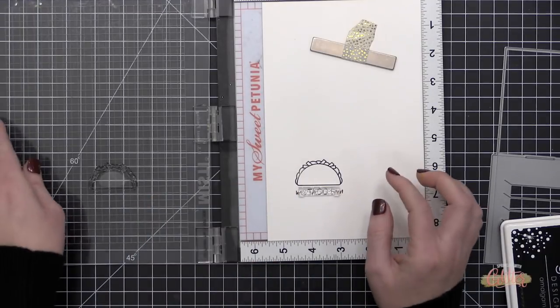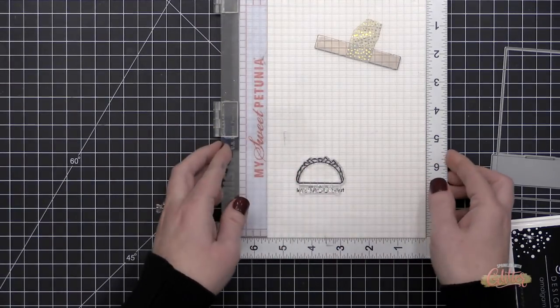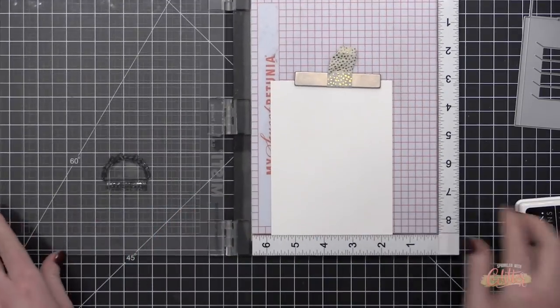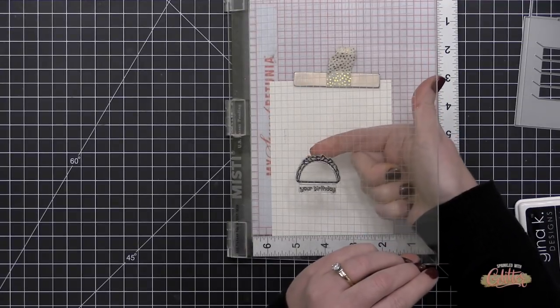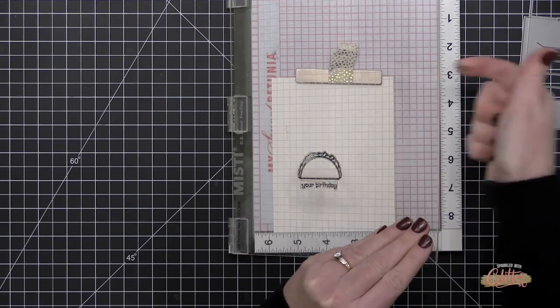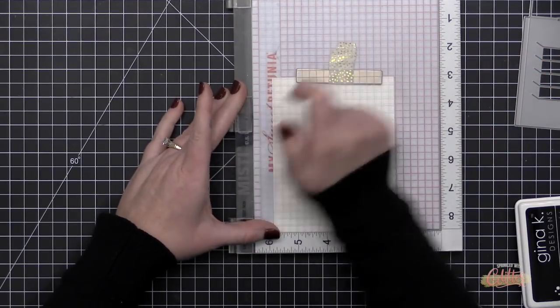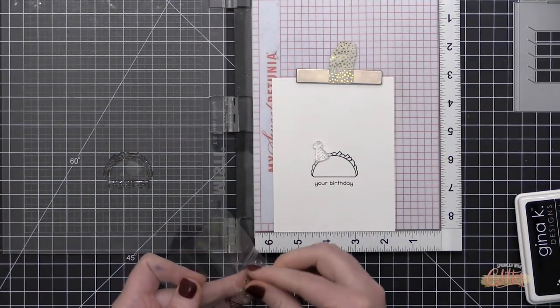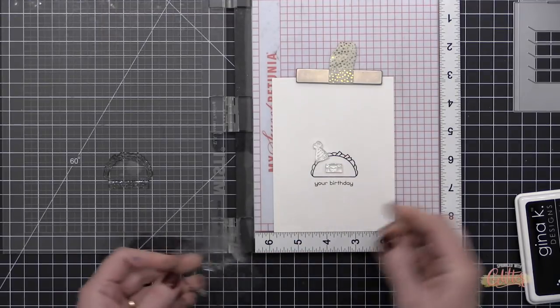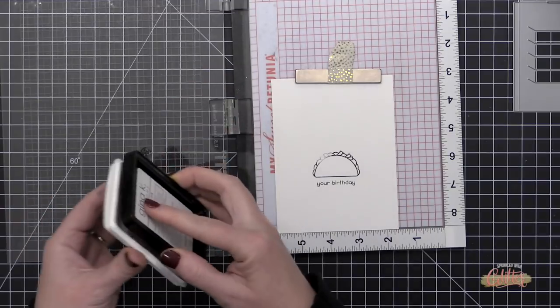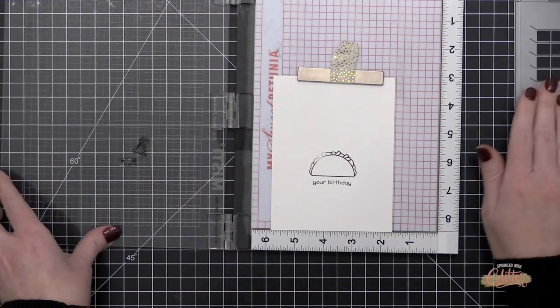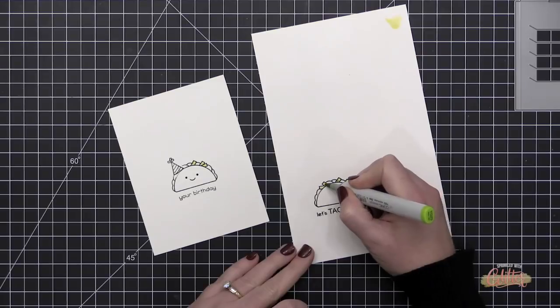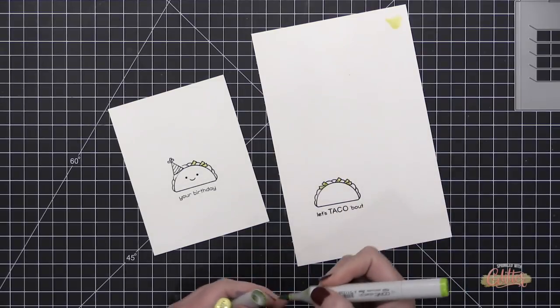I've left my taco in its place and I'm changing the sentiment. This says "your birthday." The magic picture changer is going to go from one taco to another taco. It's going to say "let's taco bout your birthday." On this taco that's on the inside, I'm going to put the little party hat and the smiley face. I'm just rubbing away a little bit of the ink at the upper left-hand side so that I can add this little party hat. You could definitely take the time to mask this, but I just wiped a little bit of the ink away and I'm going to stamp my party hat and my little smiley face. That is my little party taco on the inside because what really is a party without a taco?